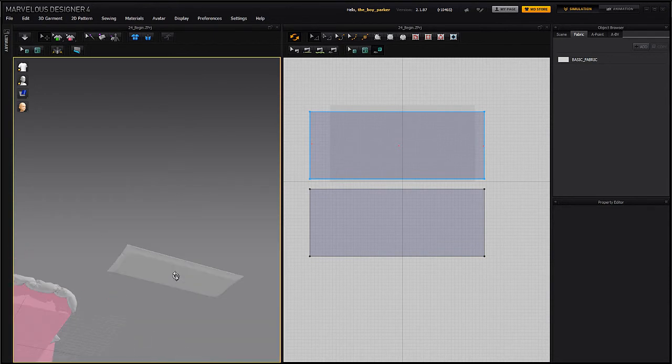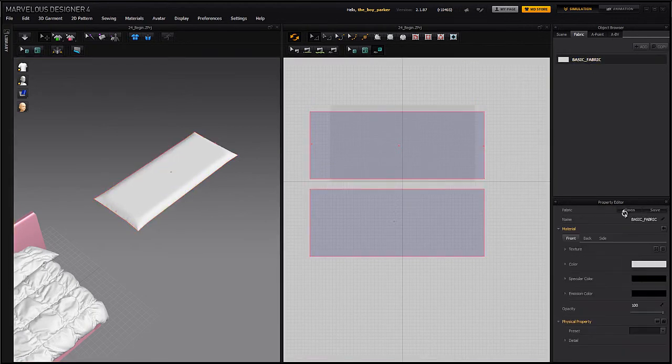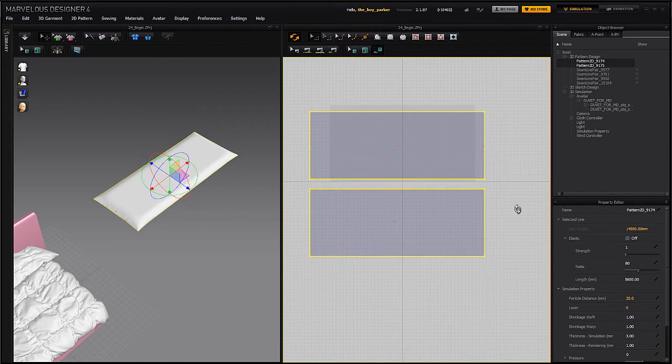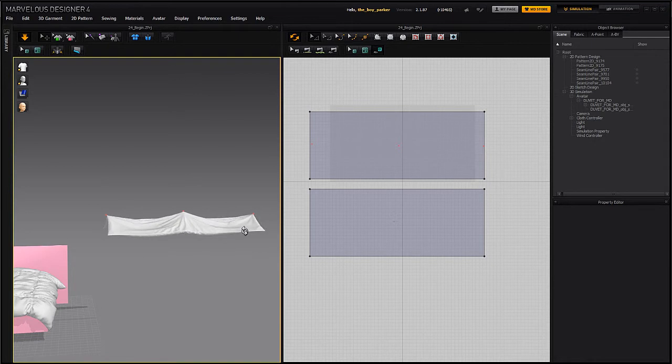Maybe we'll put one in the middle here on the bottom just in case. I don't want that to hang down. We'll select these two and we'll just go and select cotton again. And we'll go back to this and we can simulate that, and hopefully it'll catch in the middle and fold in half for us. Which it has.